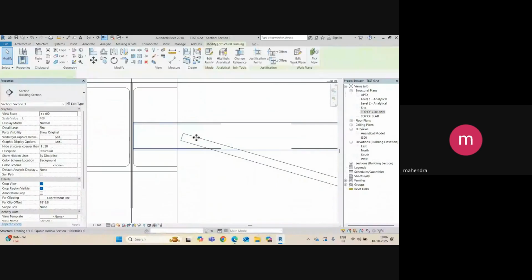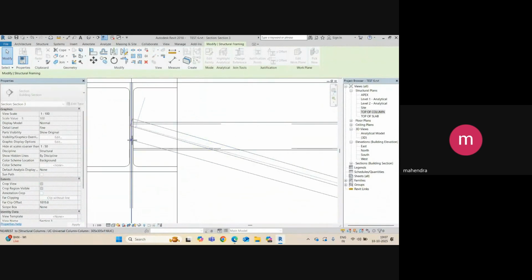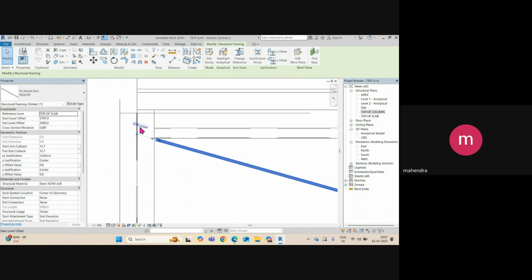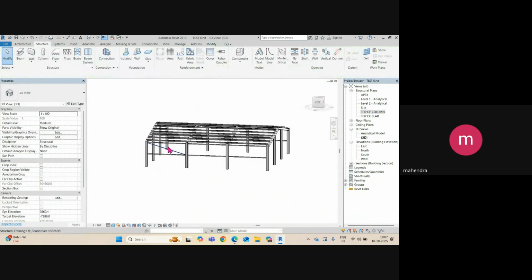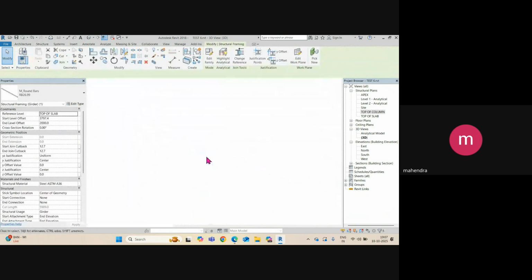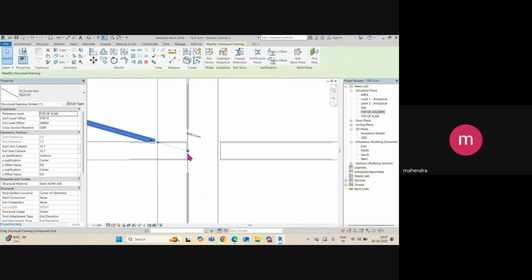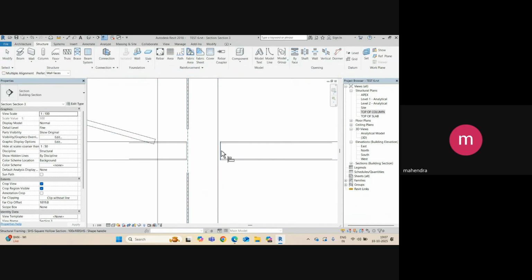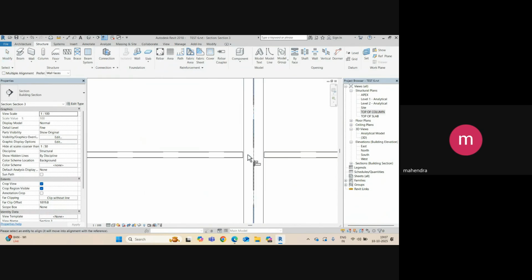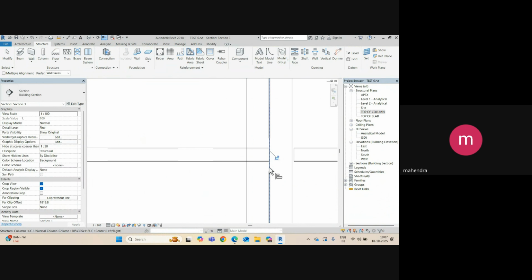So you can just pick this and then add here, like that, exactly at the center. If you look at it in 3D view, you can see your member is added here. If you go again and check in elevation, you can see this is your working point exactly here. Similarly, those members you can extend up to here. You need to extend all the members to the flange of this column. So select, then select.